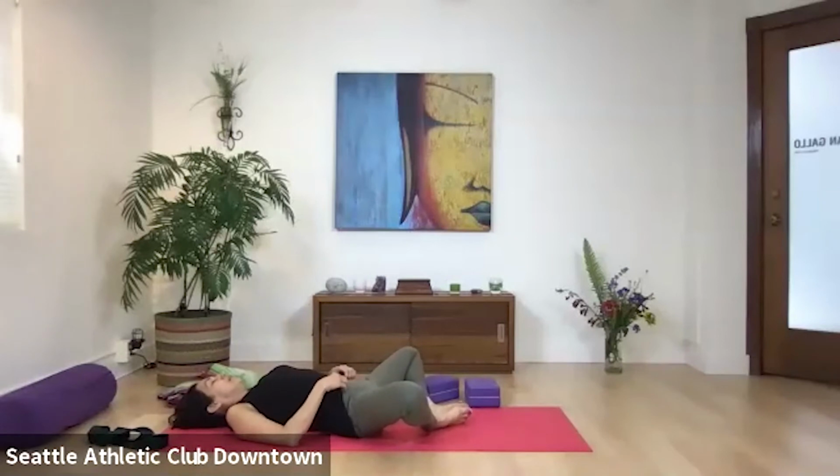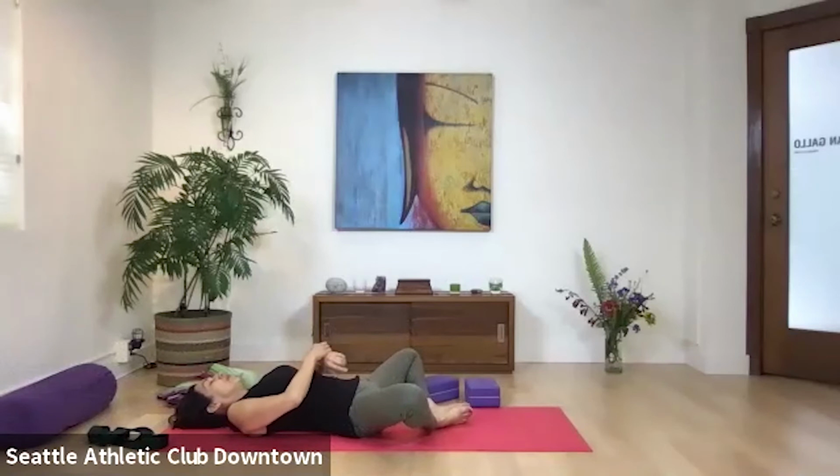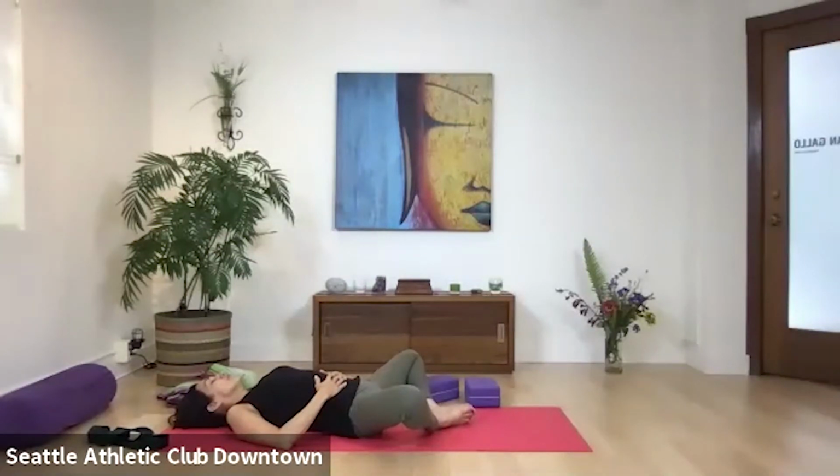Hands could be onto the belly. Connected to your innate wisdom. You are connected to yourself, to your breath, to your life, to your energy, your you-ness, this uniqueness that is you. You're connected right now. You feel this deep connection to your family, to your friends, to your yoga community, your yoga family.